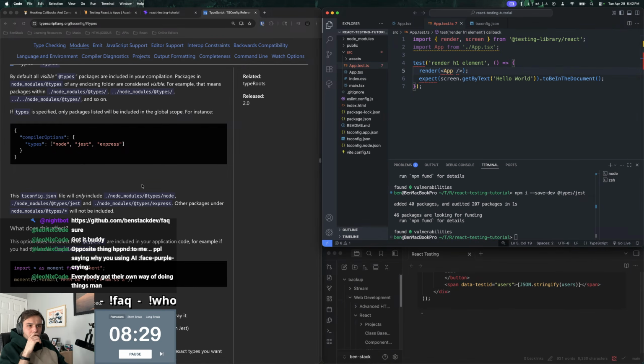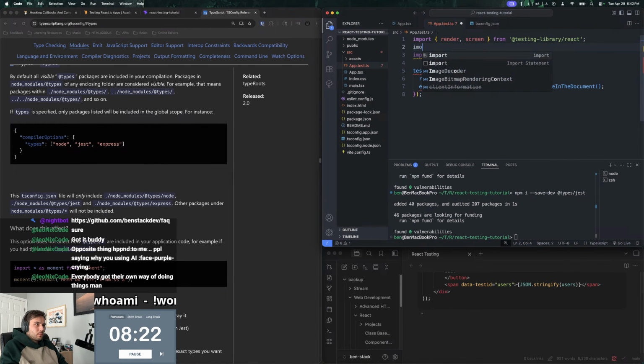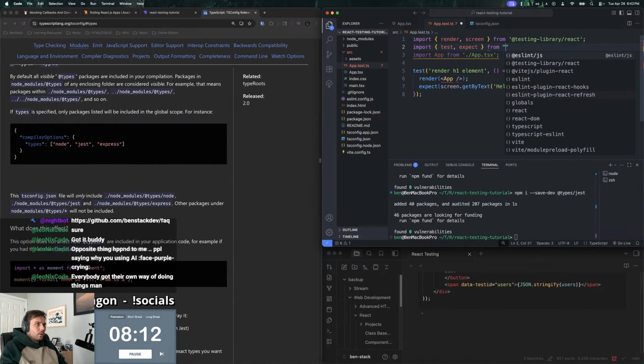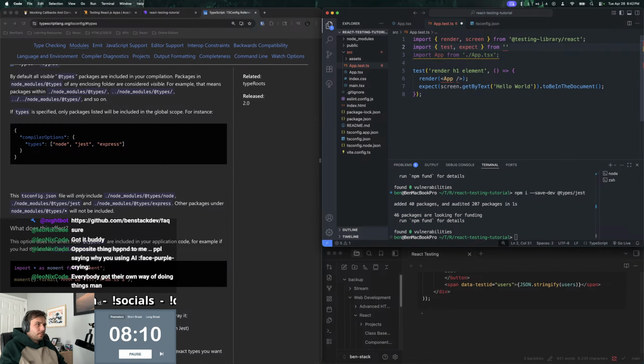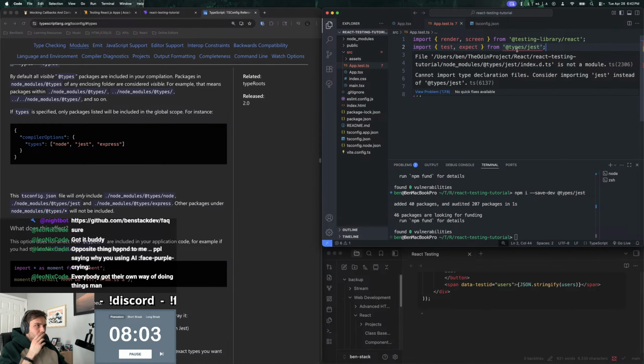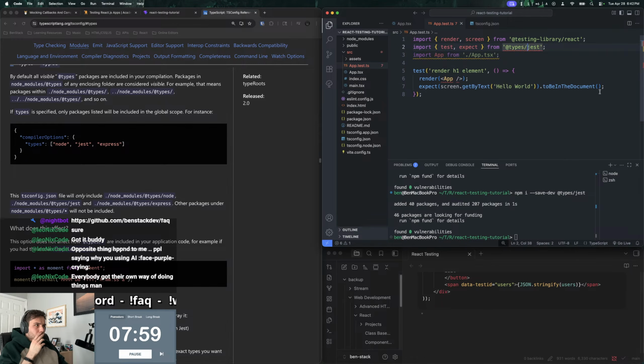Still not happy. Into our render screen. Then from nope. Does not work either. Is not a module. Consider just jest.